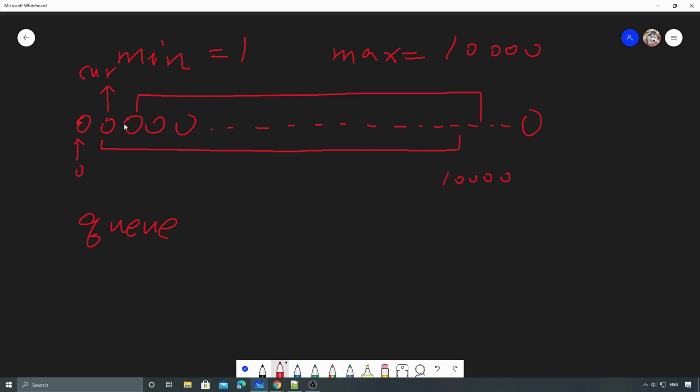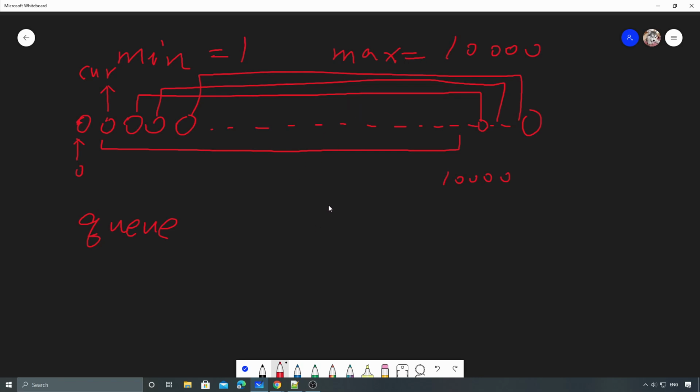Assuming we have a visited set, it will skip all these indices, and we'll only add this 0 into the queue. Even though we're only adding one, in terms of the for loop, we have to process these indices one more time. Same thing from here to here, and from here to here. So every time we pop out an index, we do another for loop over the range, which is going to be O of n squared time complexity.